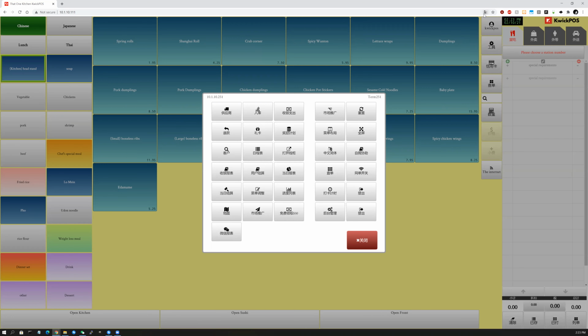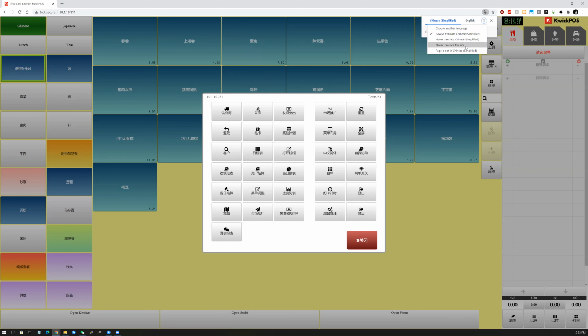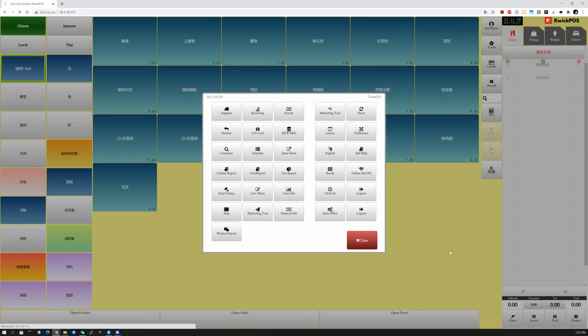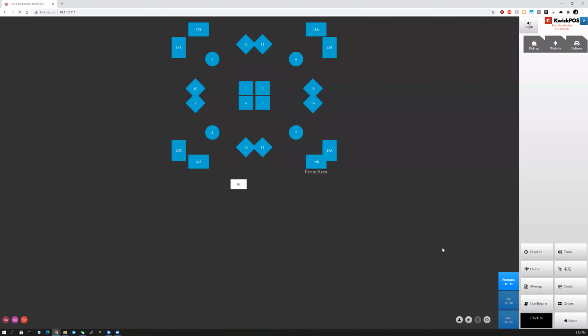Oh, let me turn off. Okay. Yeah, so you can show English and Chinese on the bottom, switch it around. We're going to go back to English, but it's not loading that quickly. Okay.